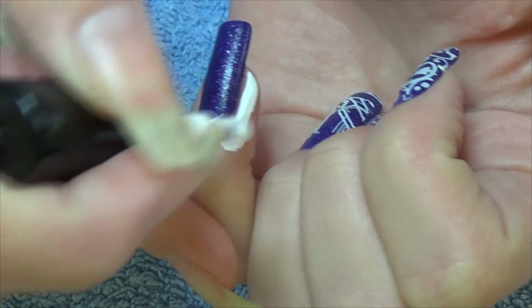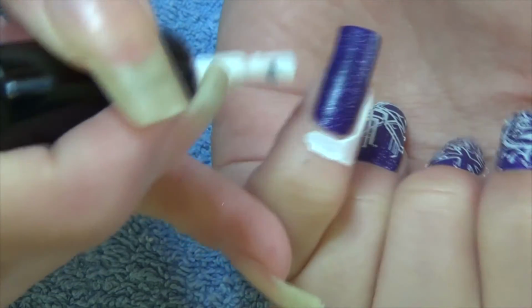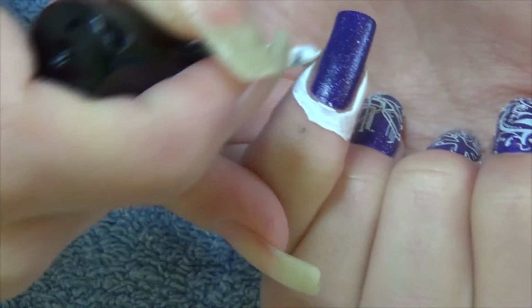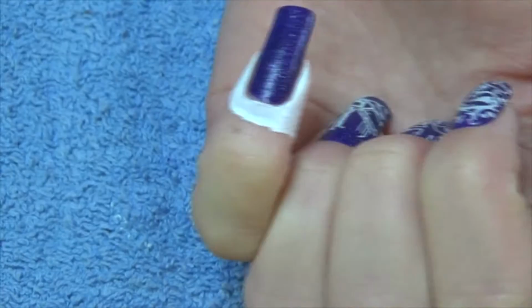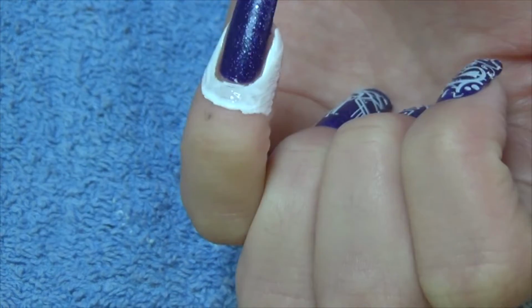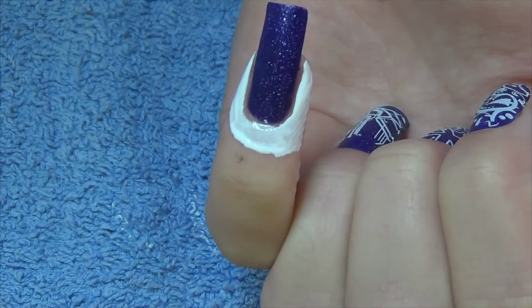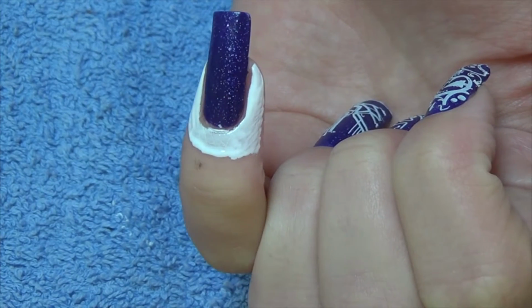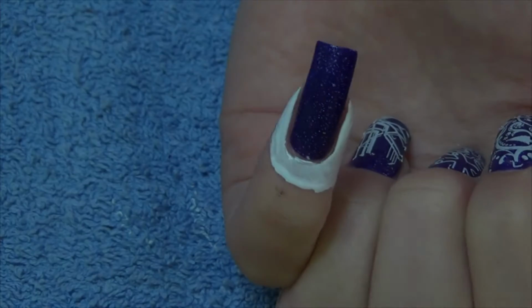It almost feels like you're kind of painting a nail polish on your skin, but this will dry to be peel off. It's got quite a sweet smell to it also as well. So I'm going to let that dry just for a few minutes and then I'll come back and do the last stamping image.